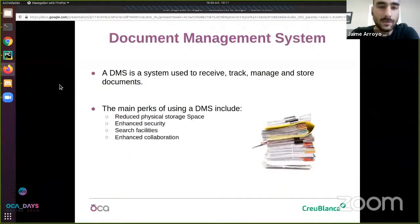I think we all know what a document management system is and the name is pretty self-explanatory, but giving a brief introduction can't be bad. A DMS is basically a system that we use to receive, track, manage, and store our documents. Given the large amount of data and files that companies usually have to deal with, having a software-based DMS and structuring your data properly can give multiple benefits to the organization.